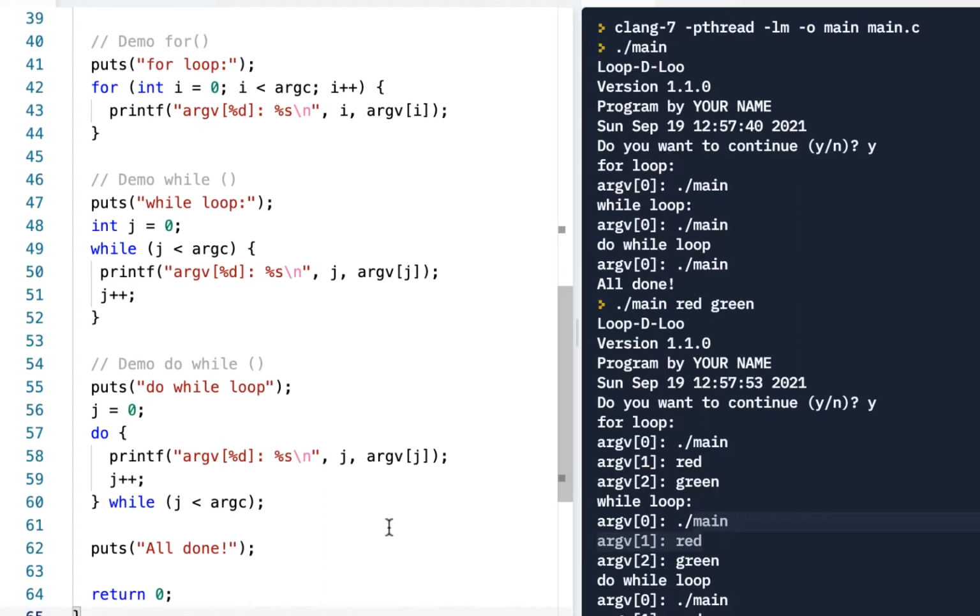Now, as I've said many times, you can pause the video and look at all three of these. I mean, this is it. This is how you do looping. The for loop, when you know the exact count. A while loop, when you're not sure, you want to do something while some condition is true. And a do while, when you want to do it always at least one time, because the check is at the end, versus with the while loop, the check is at the beginning.